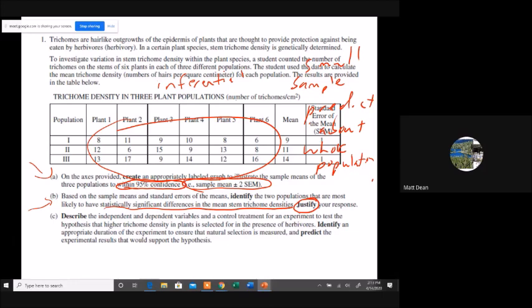Now, I said that also on the exam, you're probably going to get some questions about experimental design, experiment setup, that kind of thing. So I want you guys to take a minute and read part C and just sketch down what you think the answer is, or just get it in your head, either one. But let's take about 2 minutes, look at part C. Try to come up with an answer yourself.